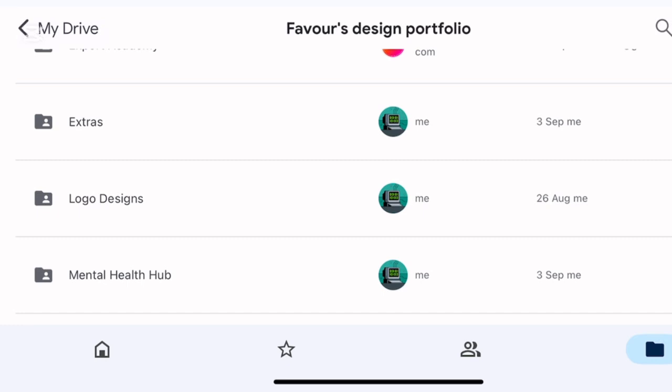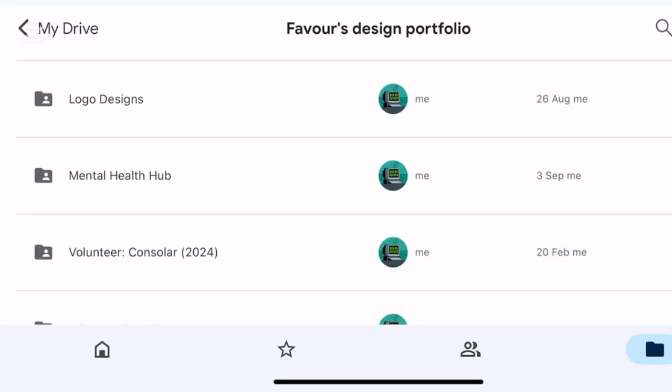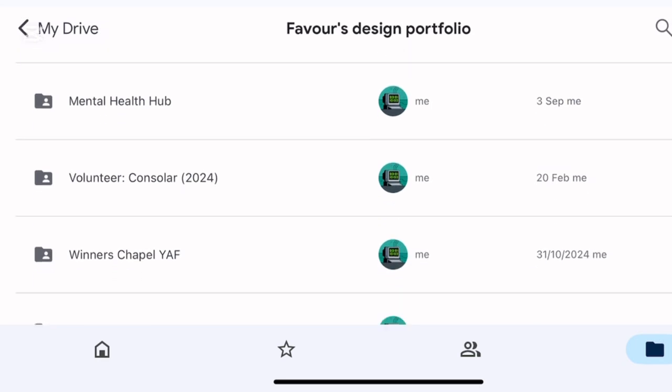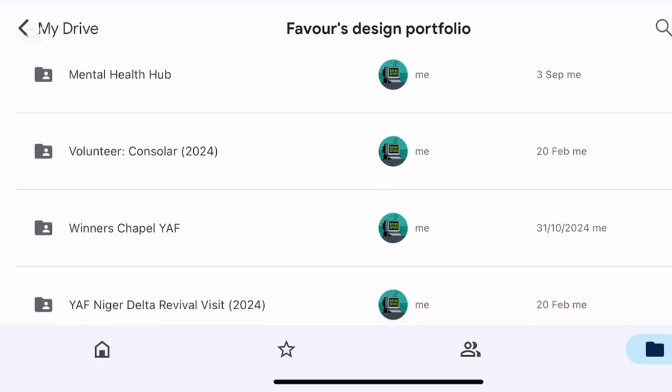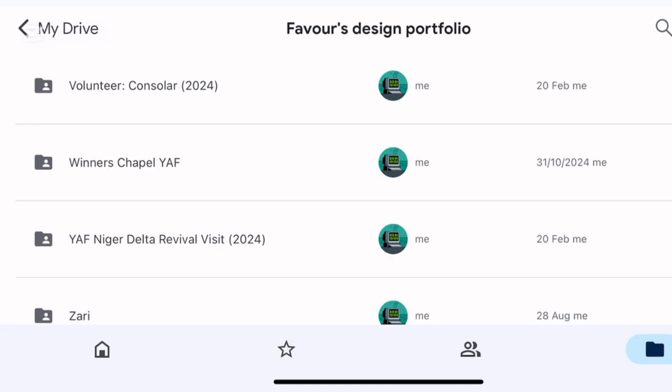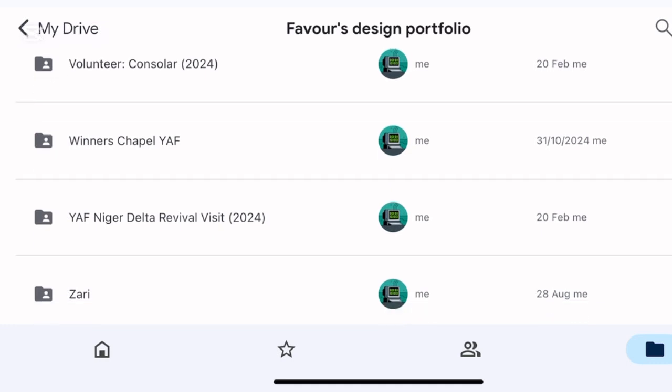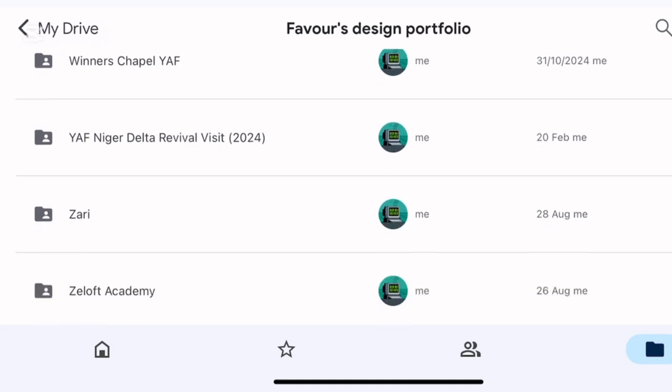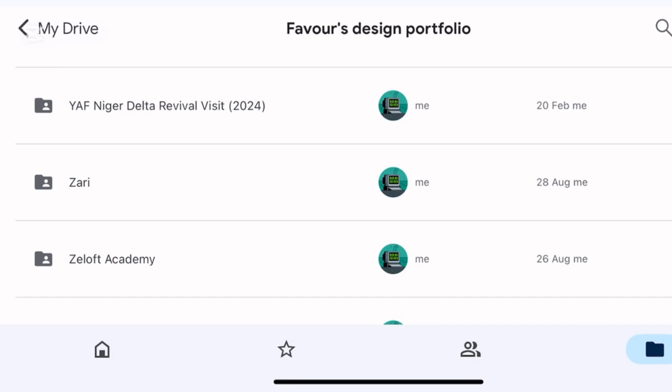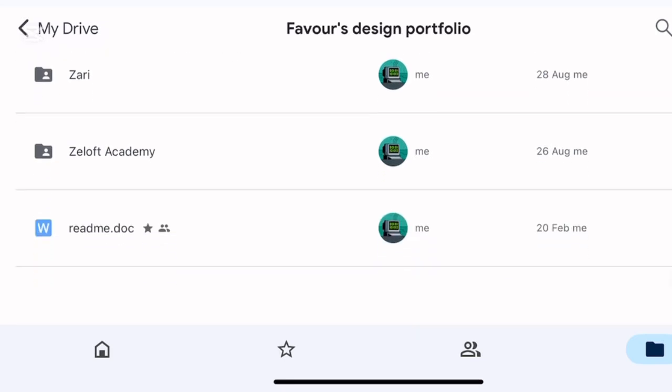These are like other businesses I work with, Logo Designs, Mental Health Hub, another organization, Consular, Youth Alive Fellowship at Winner Chapel. So these are the various projects I've worked on, and I actually grouped them and I arranged them here.